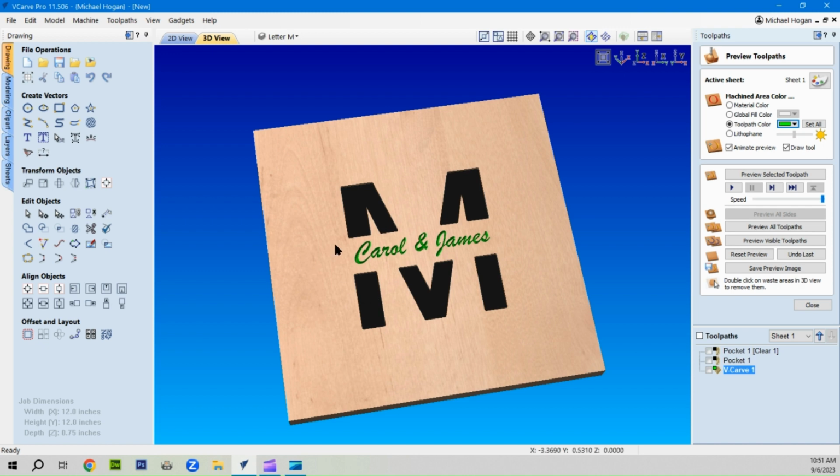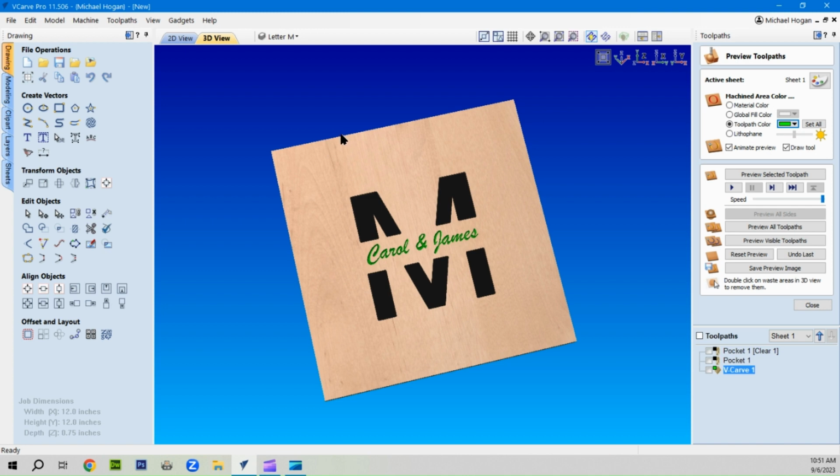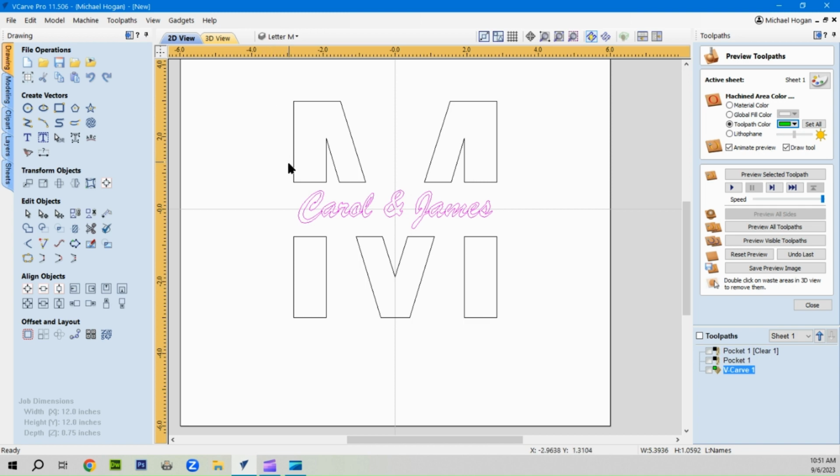There you have it. You got your letter with your names carved inside the letter. And all I did was create layers for each item. And then we created the name to go in between the segment of the M.